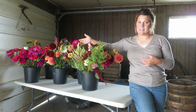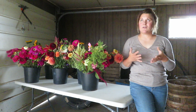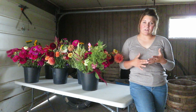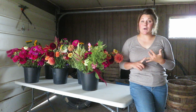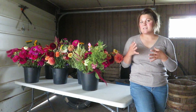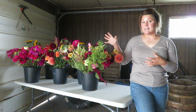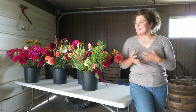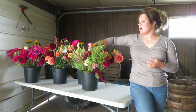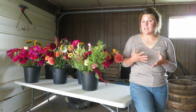Take the zinnias for instance. We grow a lot of zinnias here at Two Sisters Flower Farm. I think they are the perfect nostalgic summer flower. And we grow zinnias in a wide range of colors, from salmon rose to deep purple and even a bright pink shade. And then we grow zinnias in a variety of different sizes as well. We have the large Benary's Giants mixed with those medium Queen Lime series, and for an extra pop of color, we even grow the smaller Oklahoma series. The same sort of thing is true for the celosia that we grow.